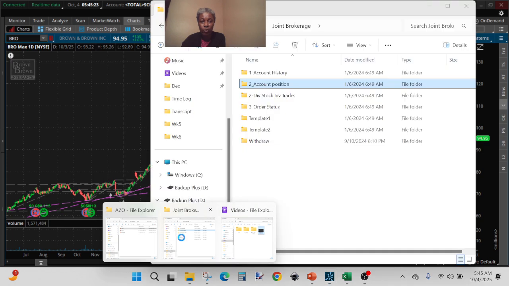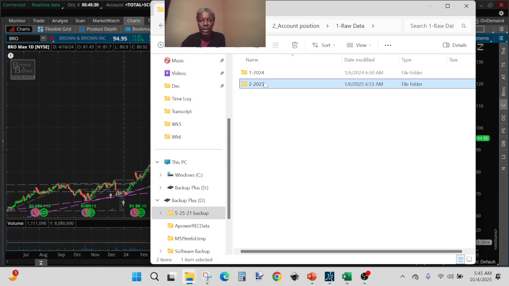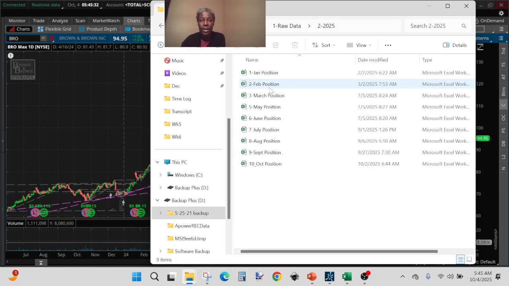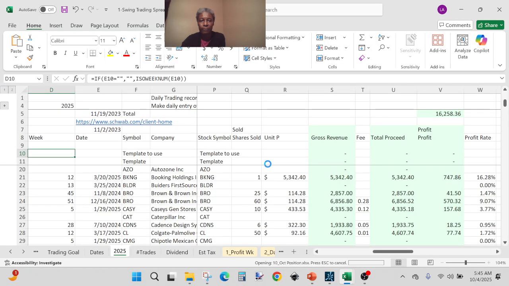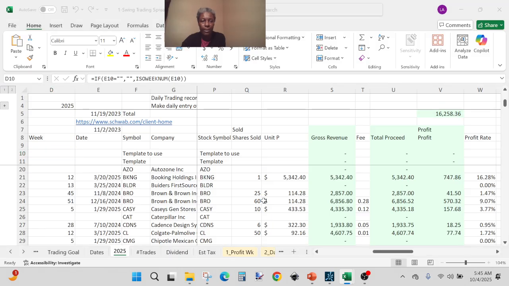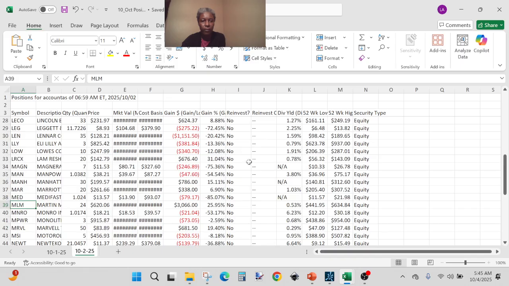In addition to that though, on a regular basis, this is the account position. I will download the account position of my account and save it, just in case I need to reference it, to see the fluctuation of the price over time.